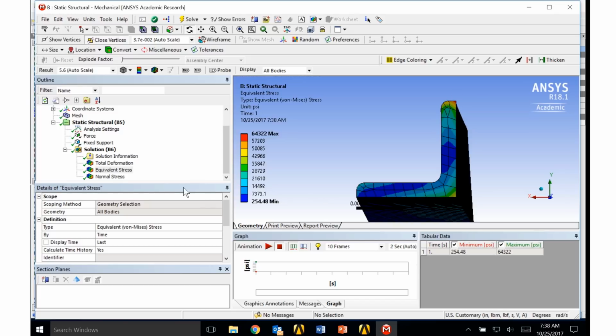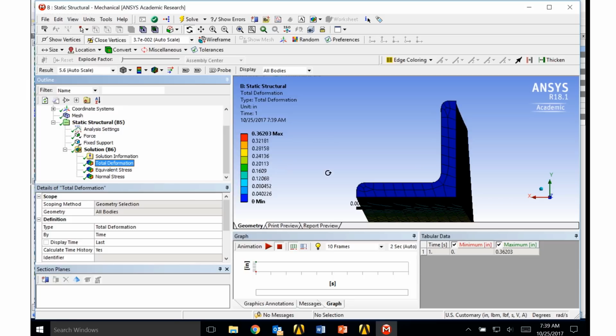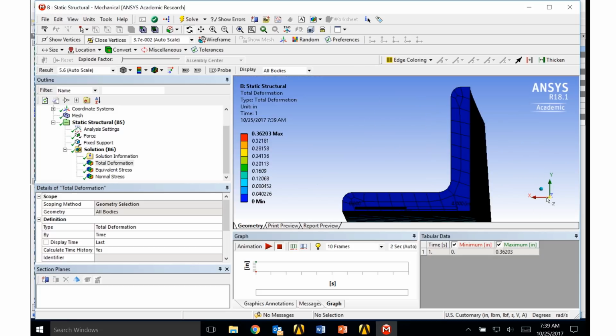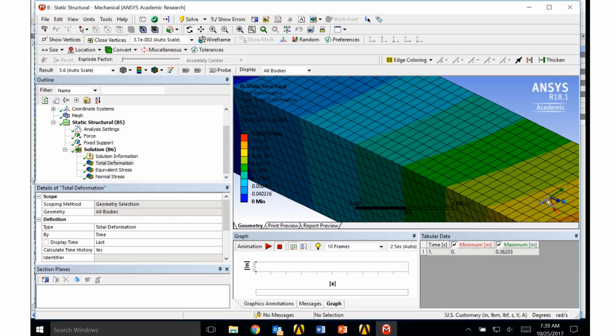I can also look at the normal stress, and here it won't all be positive, but I'll have tension and compression. You can see that my zero kind of crosses through this lighter green, so again I've got my neutral axis angle coming through here, and my maximum stresses occur down here in this corner and up here. Now if I want to look at the total deformation, I don't want to look at the fixed end, so I'll swing this around and look at the other Z dimension, which would be the negative Z, and I'll rotate it around and get that.